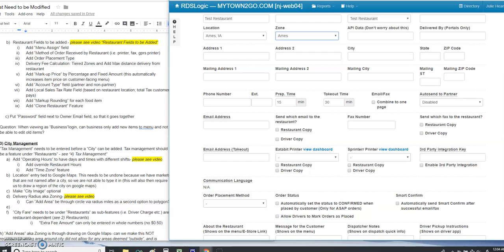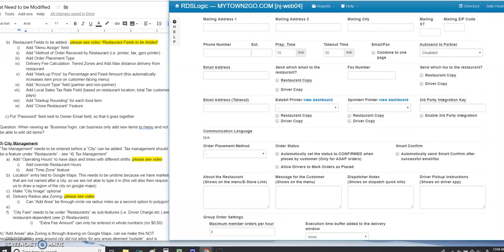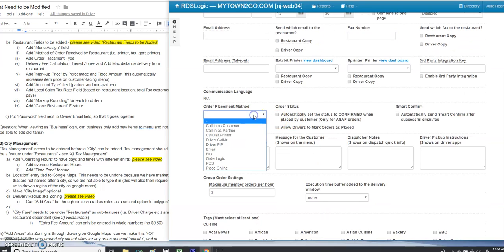Okay, so moving on to number three, order placement method. This is for the dispatcher, kind of like a note that pops up accompanying an order. So let's say an order comes in and it says call in as customer. The dispatcher will then know that they need to call the restaurant, place the order under the name of the customer.